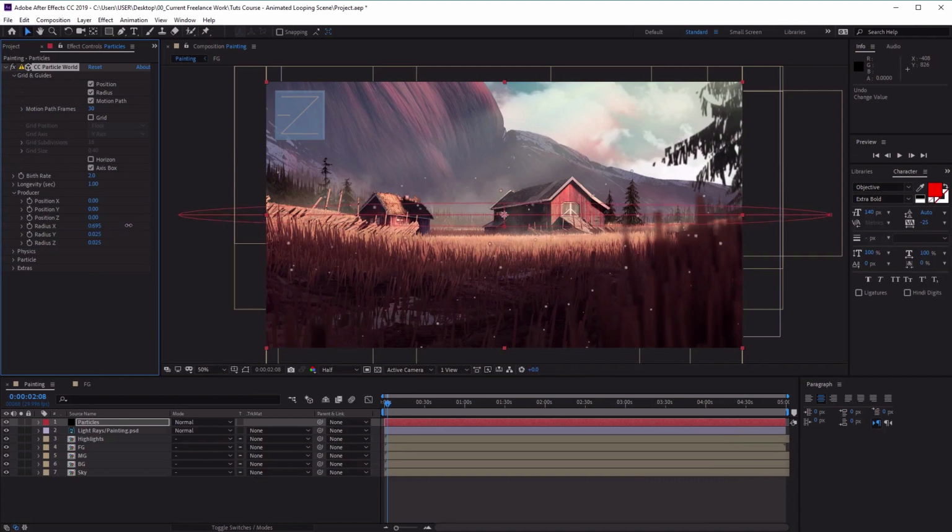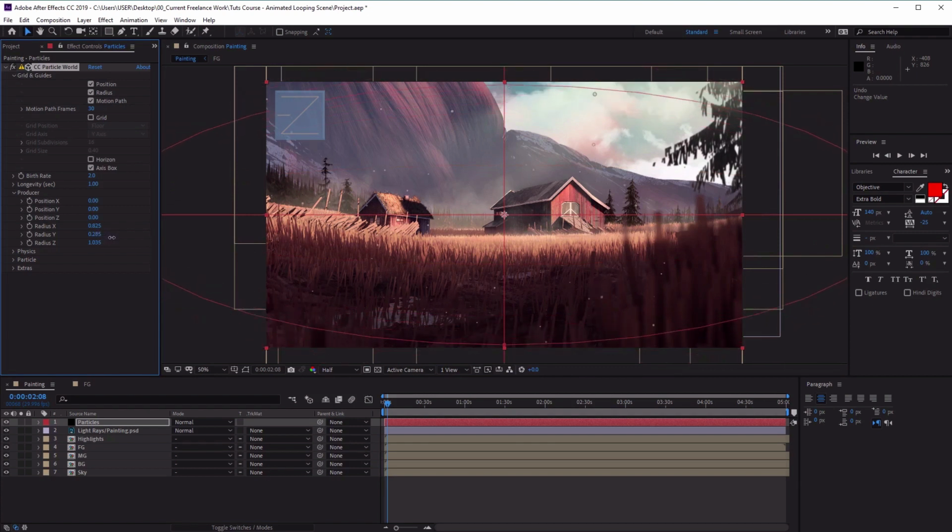And we want to increase that to a value of around 0.8, like so. And then let's go to the Y radius and let's increase that to a value of around 1. And then we want to increase the Z radius here as well to a value of, let's say, something like 1 as well.